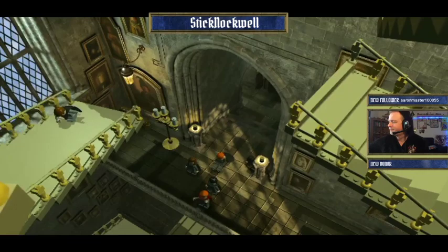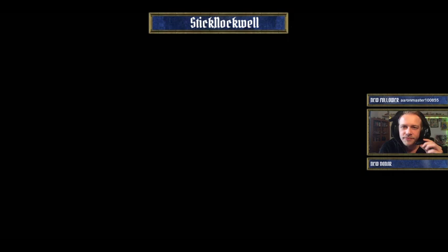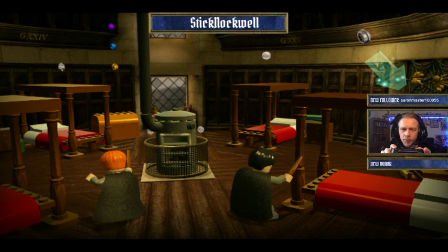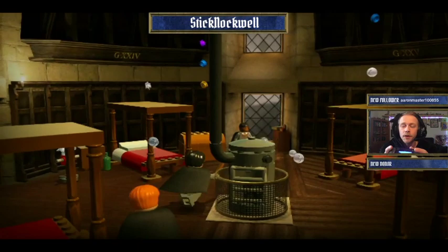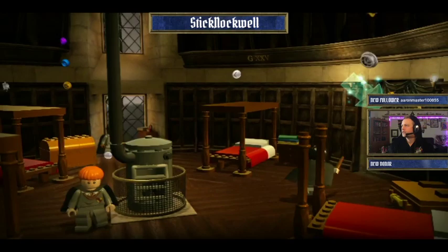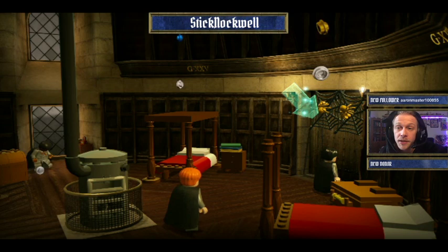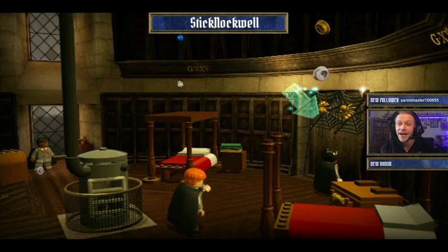Wow. The staircases move. We're up in our dormitory. Okay. Do I know magic? If I do my circle, nothing happens. I can hit things with square. So that means I just know how to destroy things, I believe. I believe that's all we got is destroying things. Okay. So it says we're supposed to go here. And you know what it means in a game if it tries to tell you where to go, right? Don't go there. That's the rule, is don't go where they tell you to go.